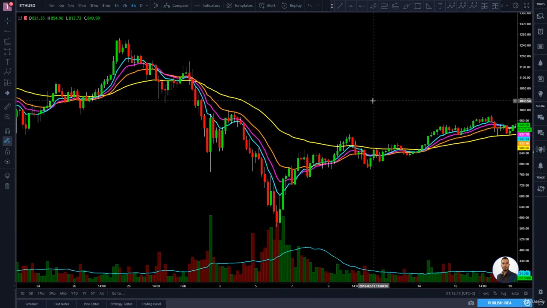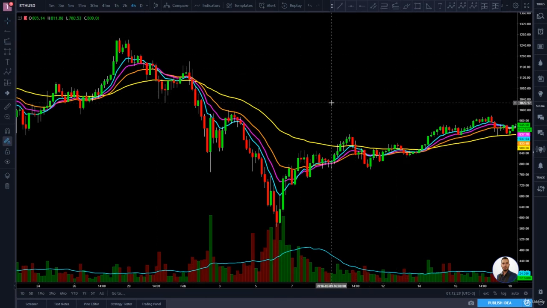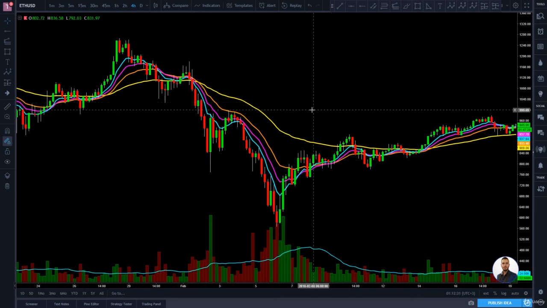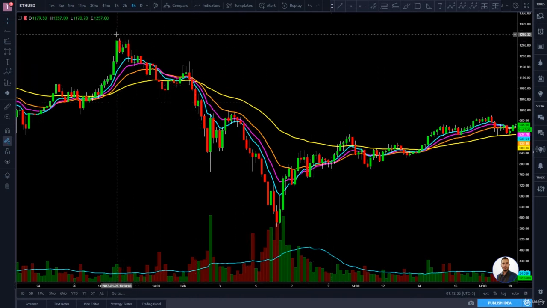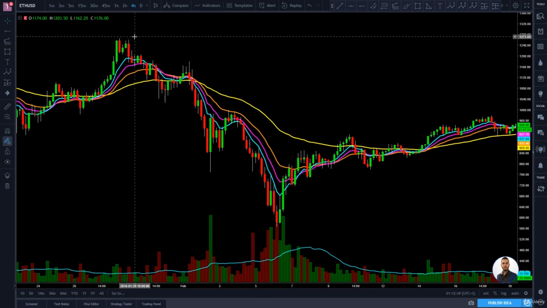In this setup, I am going to present you how to determine targets in a downtrend using the Fibonacci extension tool. For this example, I am using the Ethereum chart and I am on 4-hour time frame. So basically, it is the same thing like in an uptrend. If we look at the price chart, we see here this top, and then we will wait for waves 1 and 2 to form to use the Fibonacci extension to determine targets of where you should place your buy orders.